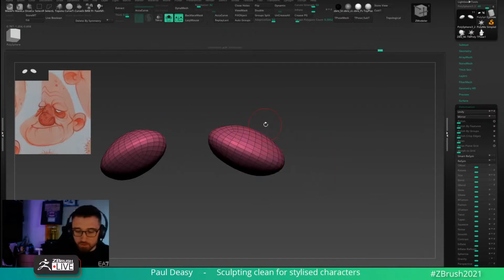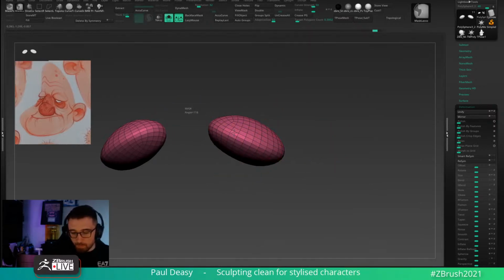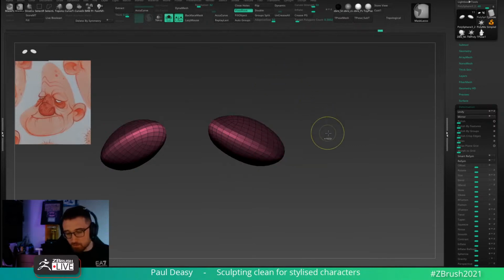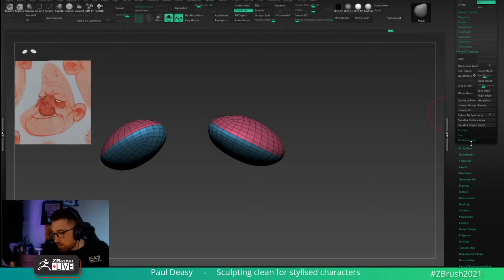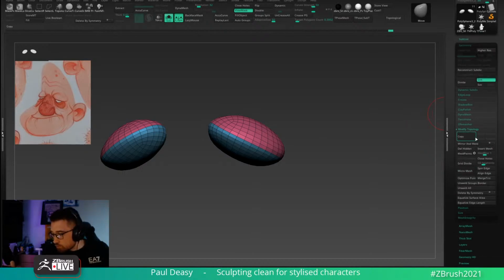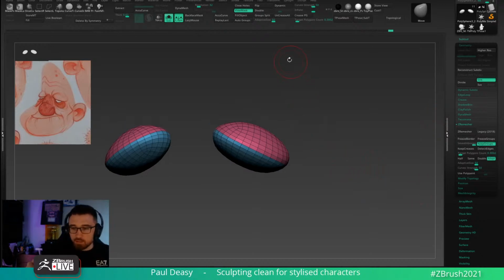So this might just work if I do that, and then go into ZRemesher, keep groups, and then ZRemesher.